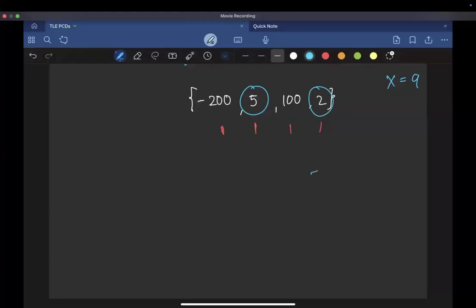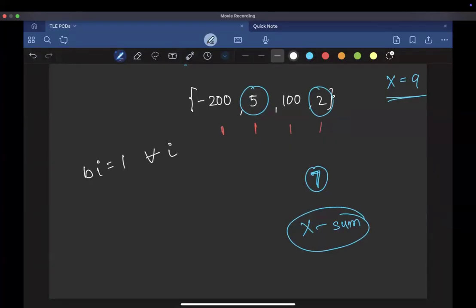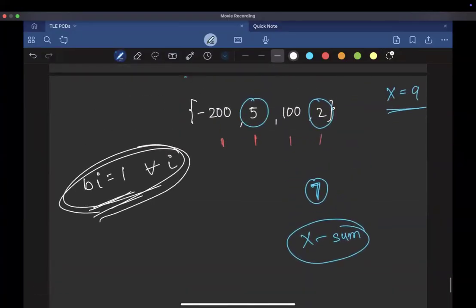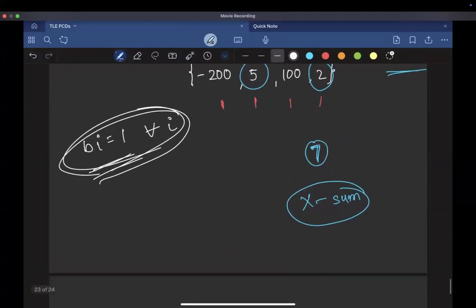Choose these two people. They are currently having a sum of 7, but I want the sum of 9. So I can just say that I need this many operations in order to make the sum equal to x. Right. That is one thing that I can do. So for now, for simplifying the problem, I just assume that, let's say bi is 1 for all i. I just assumed this thing to make the problem simple for me to start with. And once I get some approach for this simplified case, then I will try to think about the original problem.